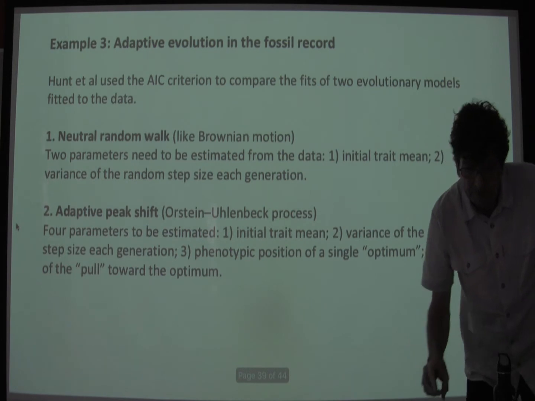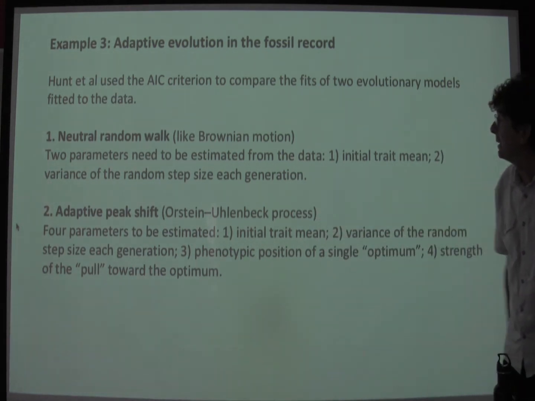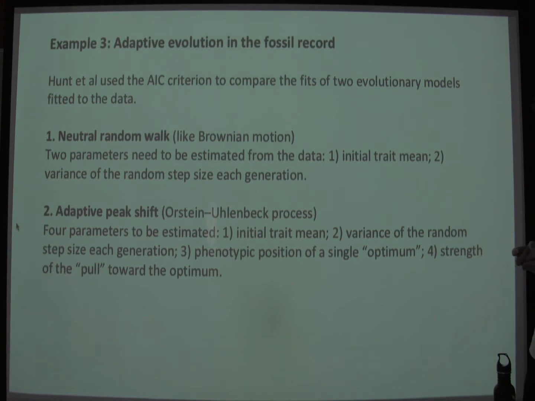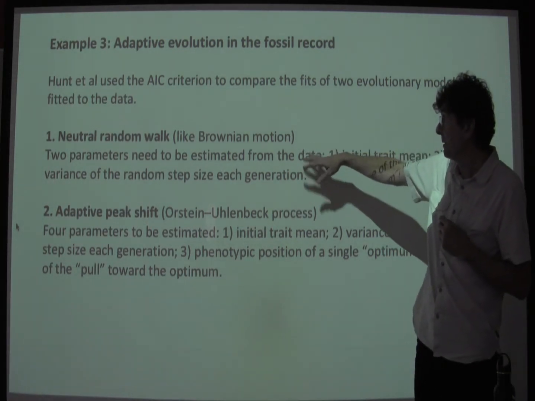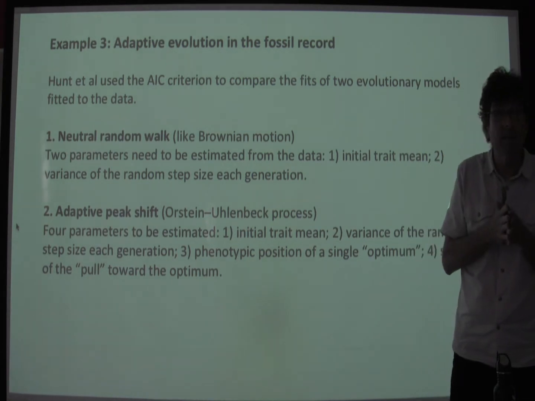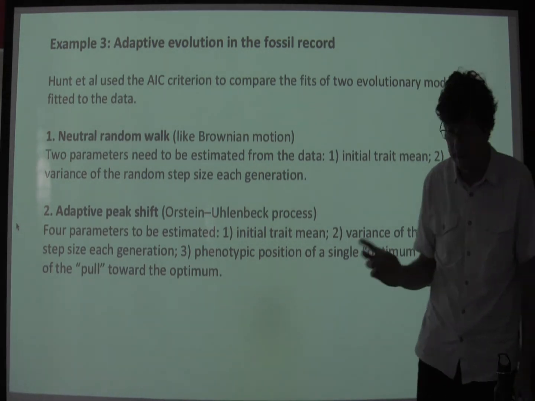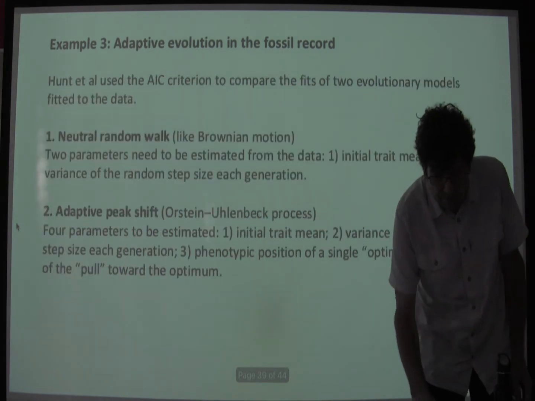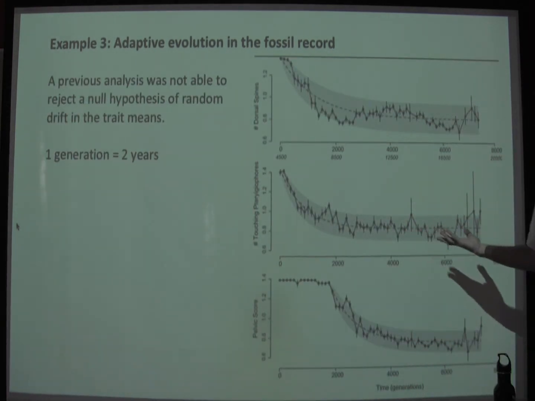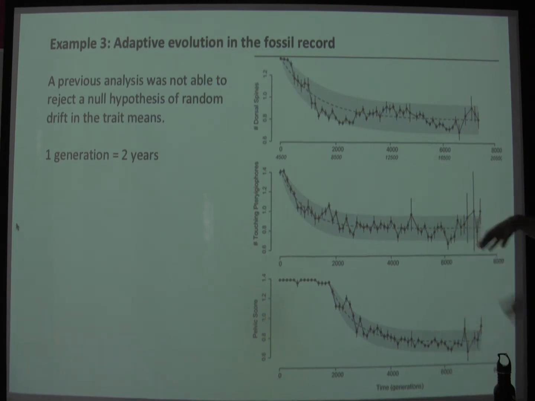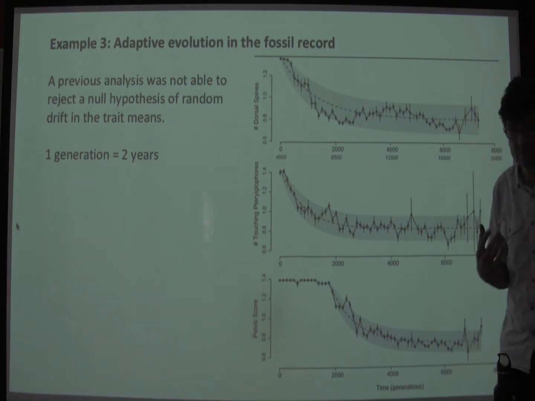And the model that is often used in modeling data on phylogenetic trees is, I think of it as, an adaptive peak shift model. So the neutral random walk basically is as I described, a mean step size of 0, a variance that's estimated from the data. But an adaptive peak shift is what it kind of looks like: there's an optimum somewhere, and gradually over time the population might oscillate in getting there, but it eventually gets there and equilibrates. So that was the other model that Gene Hunt tested with these data.